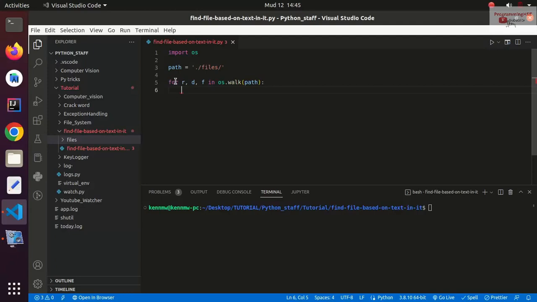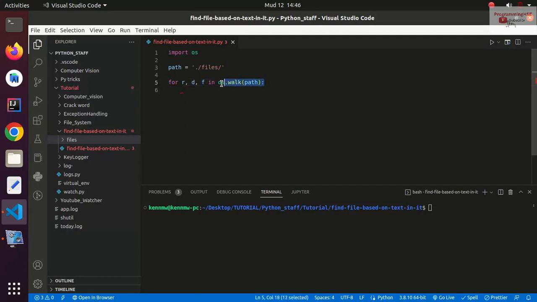So basically, this os.walk method will return these three variables: r standing for the root directory, d standing for a list of subdirectories in the root directory, then f standing for the files in the root directory.